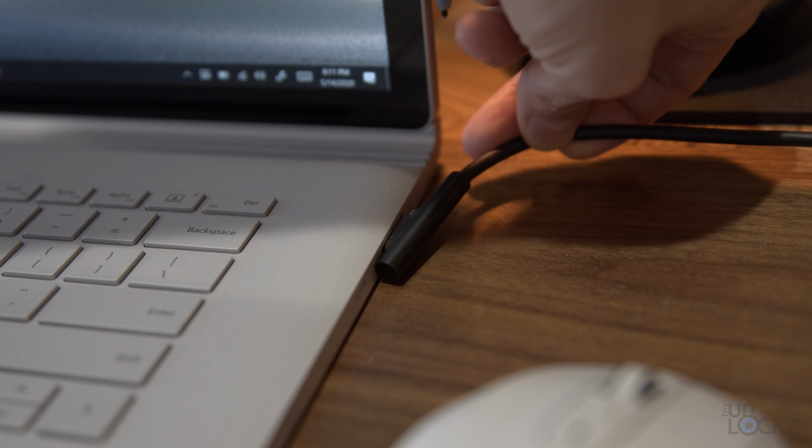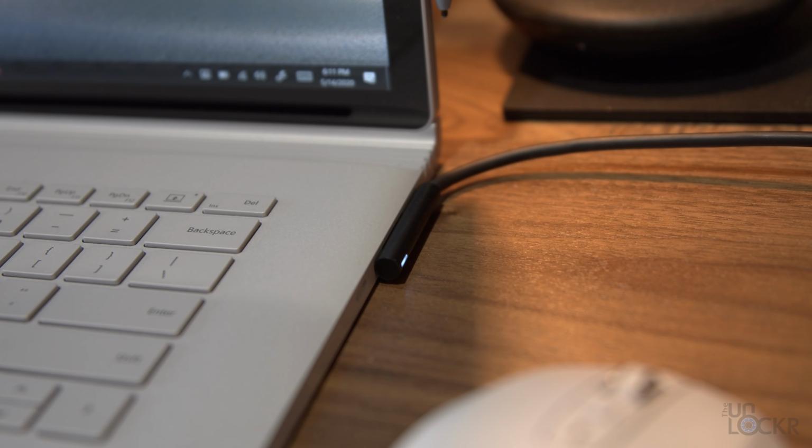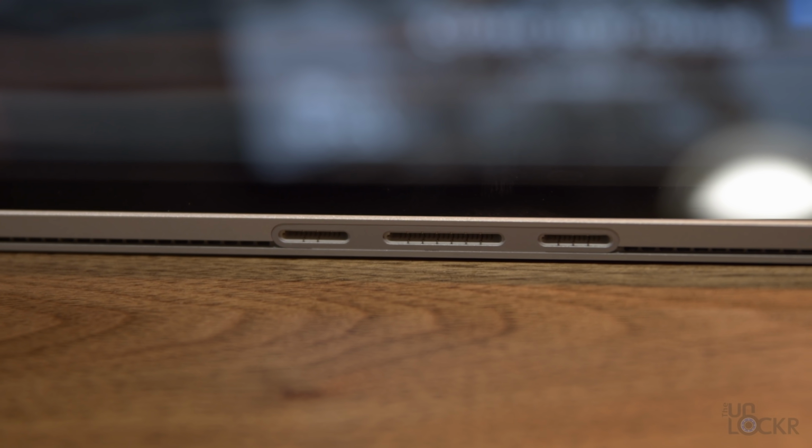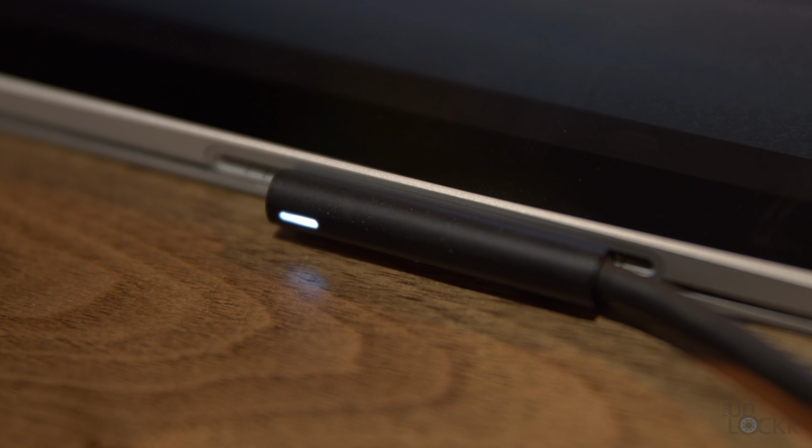Next to that, we have the proprietary Surface Connect port that you connect the charger to charge the laptop, as well as proprietary Surface Dock accessories too. Now, there is another one of these under the screen when you remove it, by the way, so you could potentially leave the base behind and just bring the charger if you wanted to use this as like a tablet, which is, I don't know, interesting.